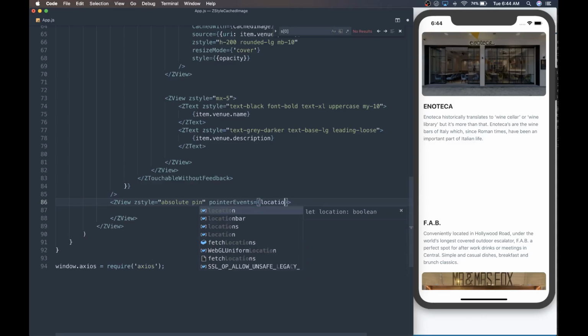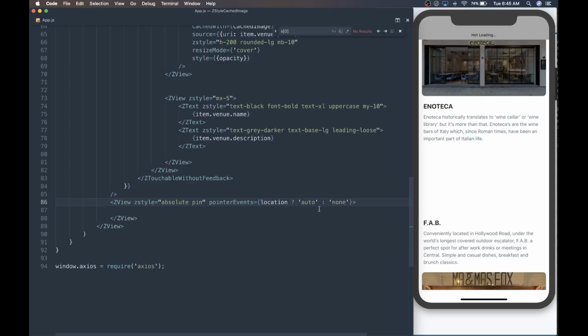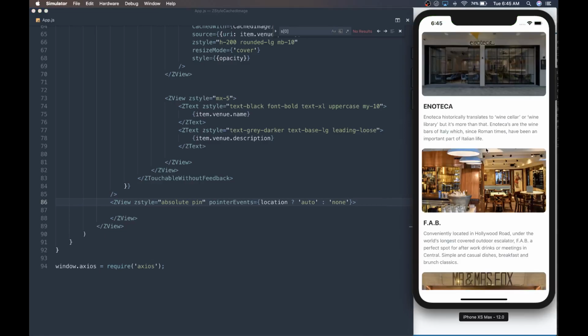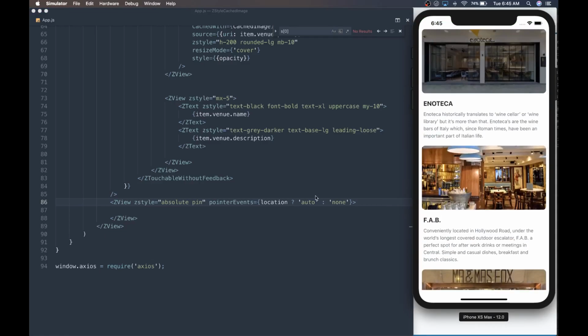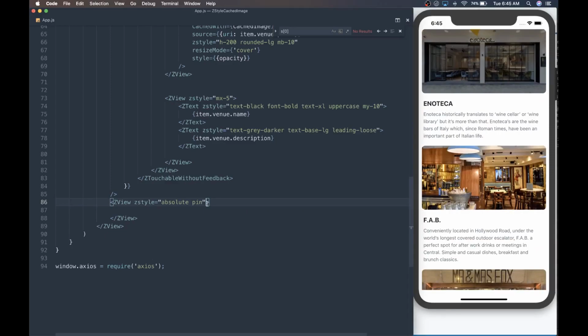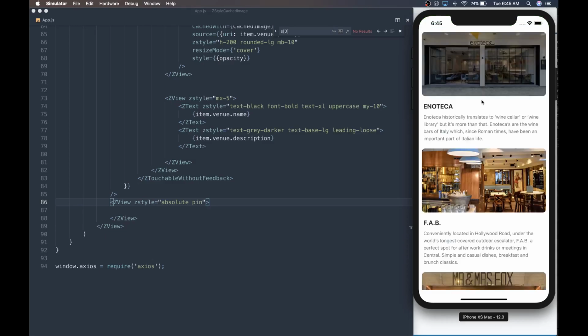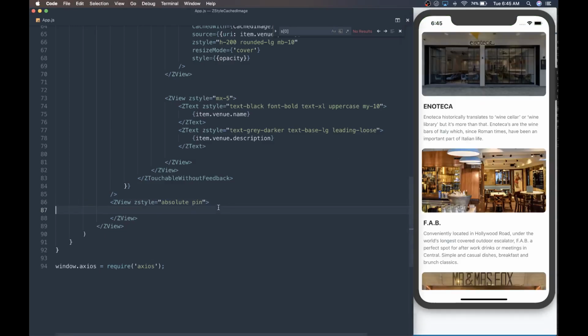So if we have a location, meaning the card is open, we set it to auto, override to none. Refresh. We can scroll. If I remove pointer events, like so, we can't scroll at all. So just to show that it is working properly.